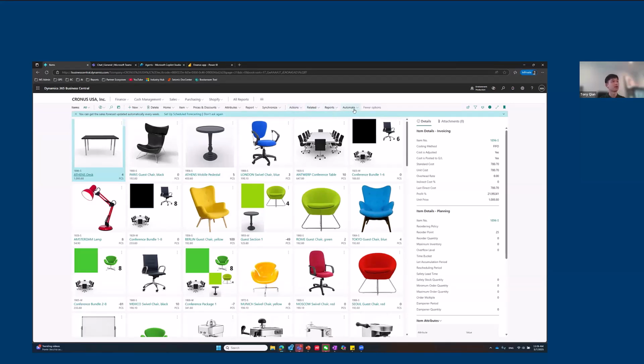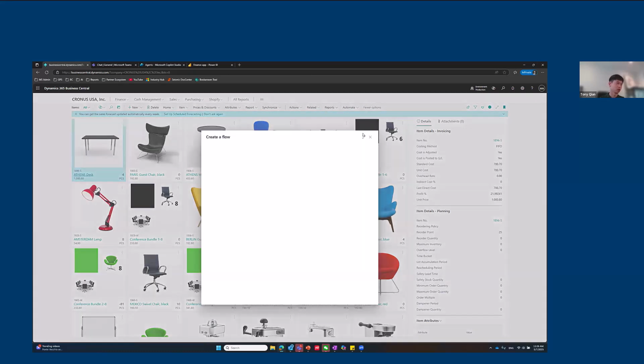This is the place where you can find all the existing Power Automate flows, or if you want to create new Power Automate flows, this is the place to go. So we'll click on that. It shows you Power Automate. We can click on, let's say we create an action based on a flow. We want to have this Power Automate do certain things for us. And I'm not going to create from scratch. I'm going to just use the template to show you how easily you can do that.